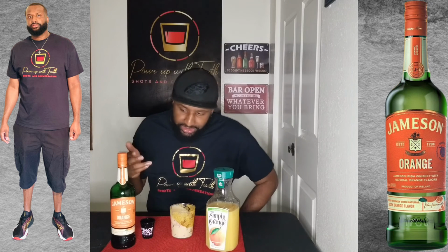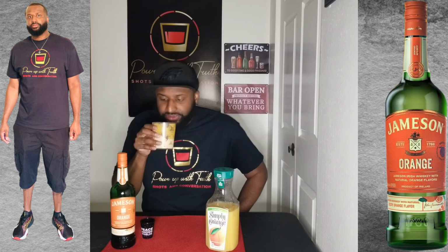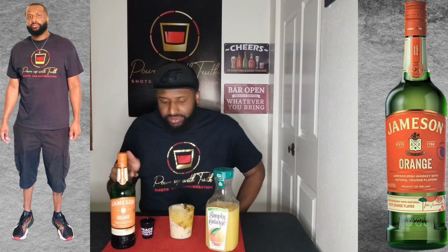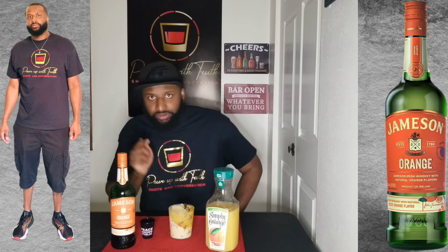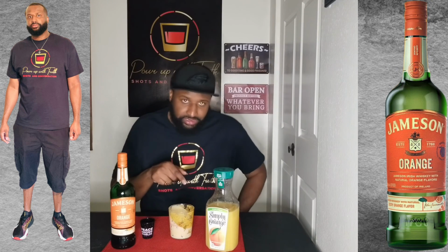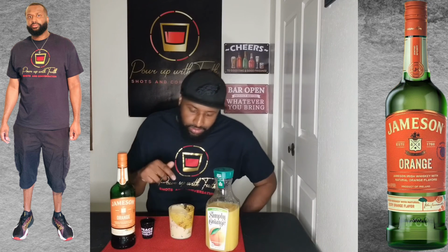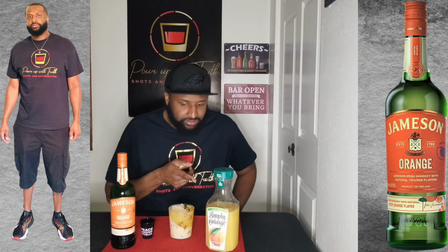If you get the chance to get your hands on this Jameson orange, that'll definitely be good. But yeah, it's definitely a buy. If you see it in the store, if you definitely are a Jameson fan, give it a try. Try it with orange juice or grapefruit juice. If you want to take it to another level, don't forget your lemon slice or a little bit of lemon juice.